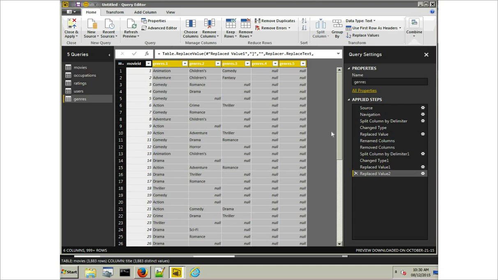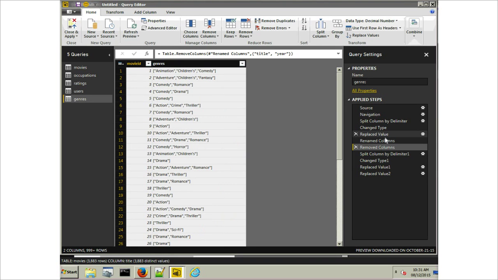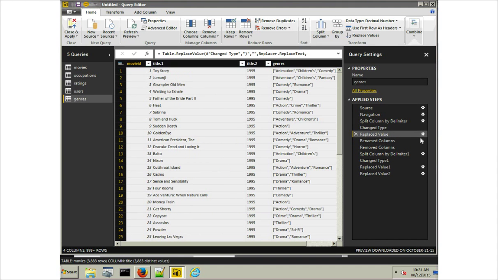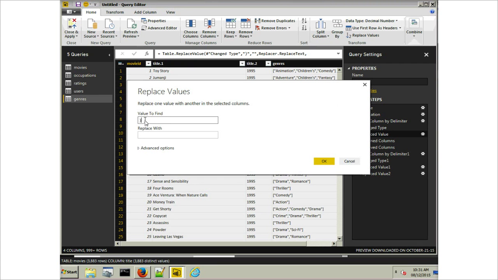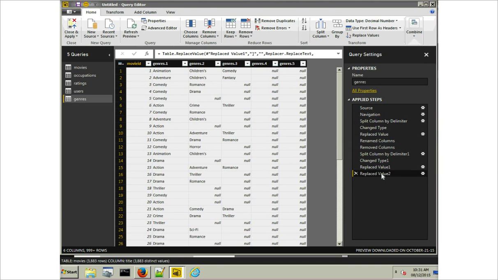Now, what I want to also draw your attention to is that on the right side of the screen, there's a list of applied steps. All the transformations and data manipulations that we've done so far are recorded. And we can always go back in time if we made a mistake. You can click on that step and go back to the condition in which the table was at that particular point in time. There's also a gear icon next to the step that allows you to modify the parameters. So if you need to split or replace a different value, you can always go back and make changes to your transformations. It's a very powerful feature, and makes the data cleanup repeatable.